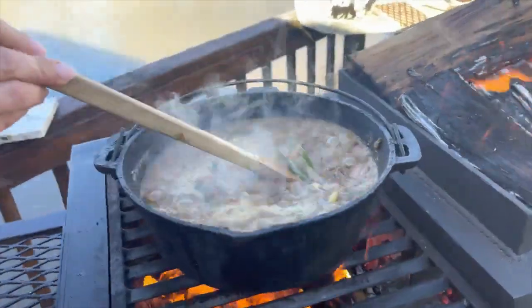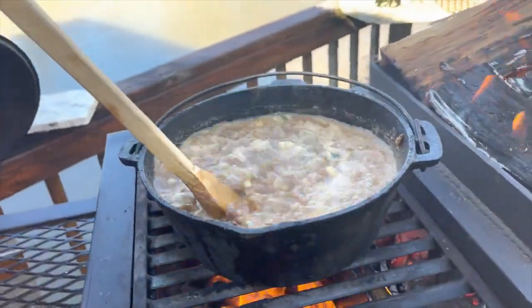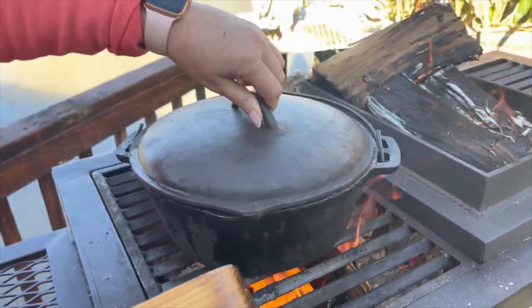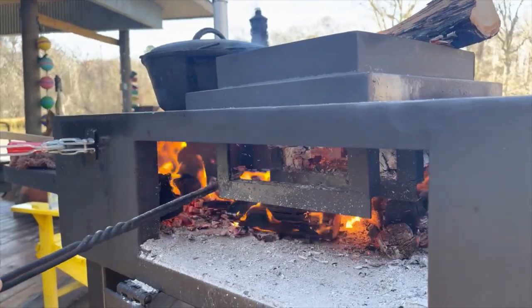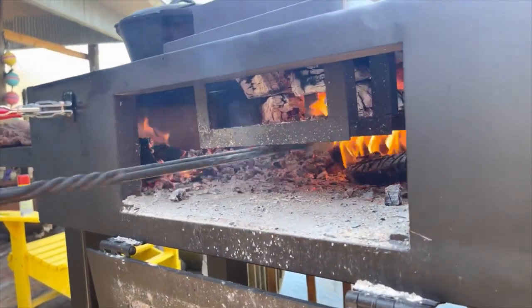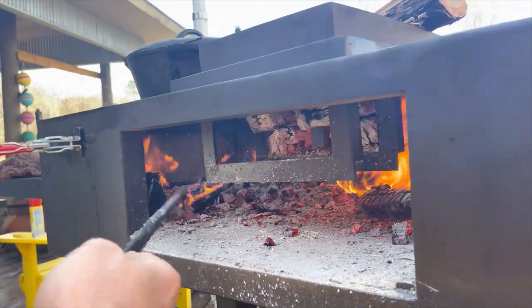All right, now that we've come to a rolling boil, we want to stir it around a little bit. Then we're going to cover, reduce heat, and simmer for about 2 hours. All right, at this point, I'm going to start pushing some of my coals away to reduce the heat. You're going to want it to cook. Actually, the longer it cooks, the better. You're just going to reduce the heat, cover, and let it simmer.